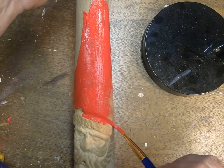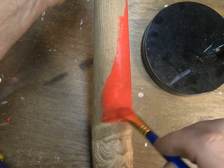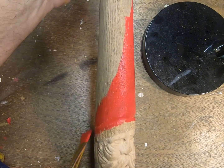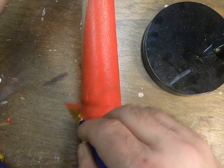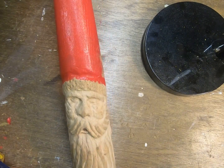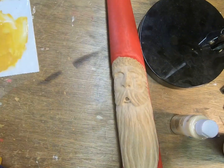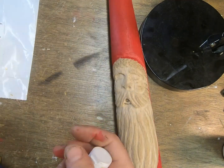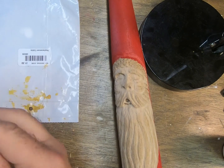So I just kind of slathered this stuff on. I'm not really trying to accomplish any kind of super way to do it or anything. I'm just painting the thing red. I paint everything red that's going to be red. Okay, I'll go all the way to the top of the bat. I won't paint the pom-pom. But I'll paint the bottom and all around the bat with the red. How do you like that paint holder?